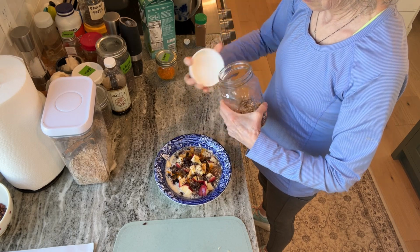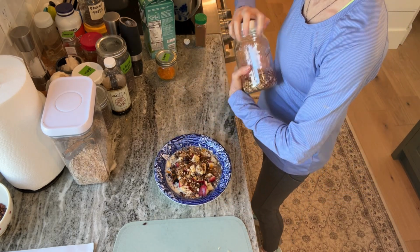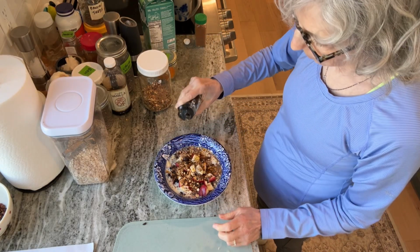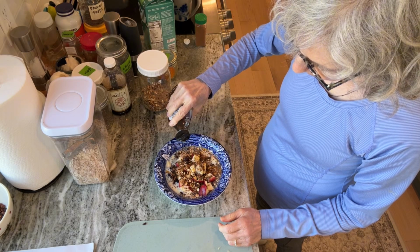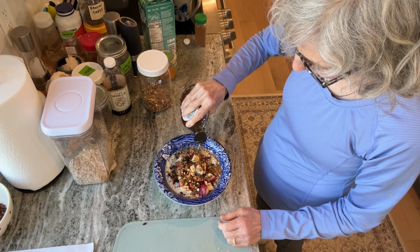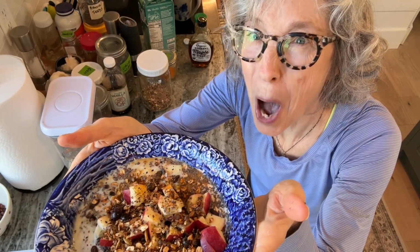Now for my favorite part. My homemade granola. It adds the best sweet crunch and sort of brings the whole bowl together. It's so good. And now for the finishing touch, just a little drizzle of maple syrup. Thanks to the mashed banana, I really don't need that much. I keep it in the fridge so it stays nice and thick and it pours slowly, which is a sneaky little trick I use to keep me from overdoing it. Look at that bowl, sweet and crunchy.